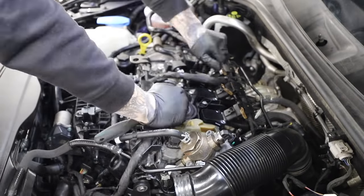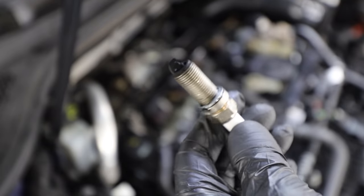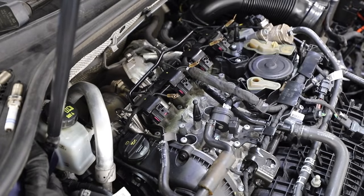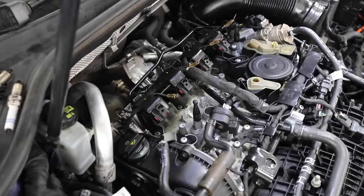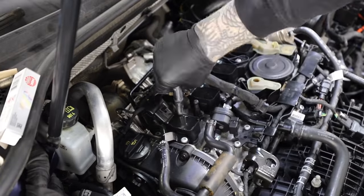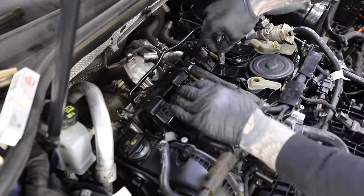When I plug the diagnostic tool into the Audi S3, all it shows is a cylinder misfire and it's completely random. Now, these are brand new spark plugs and they should definitely not look like that — that black is from unburnt fuel. Hopefully these new NGK ones solve that problem. You never know, they could have just been faulty spark plugs. But really, to diagnose a cylinder misfire it's just a process of elimination before we find it.